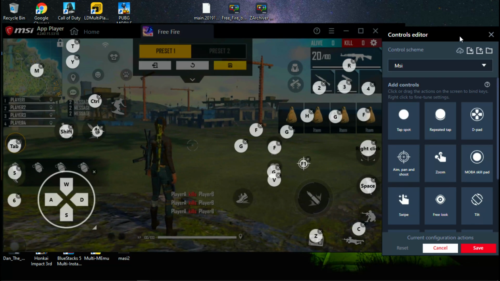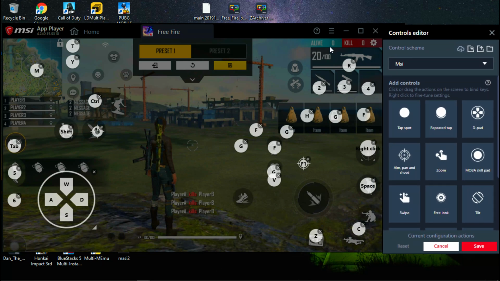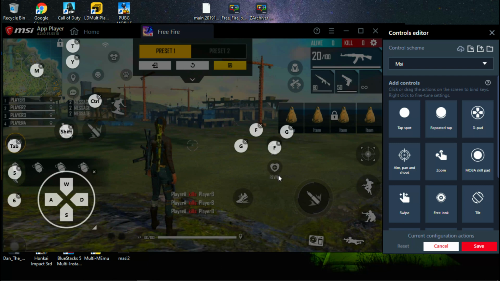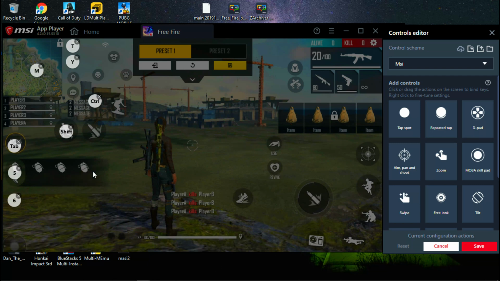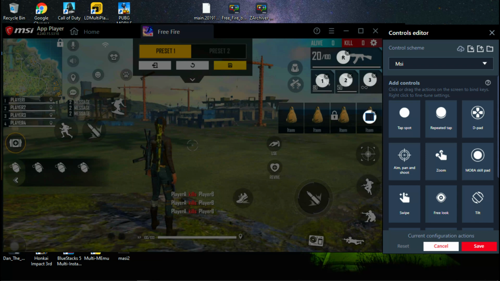After remove all keys like this. Now I am going to show you how to make your brand new key mapping. Now simply click on the screen to make keys. You just follow me. You can make your own key mapping after this. Now get the idea how to make key mapping. Place these keys like as me.